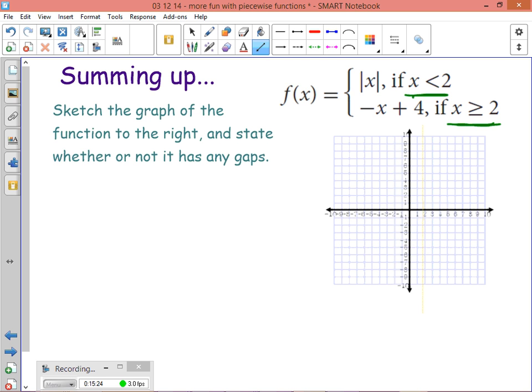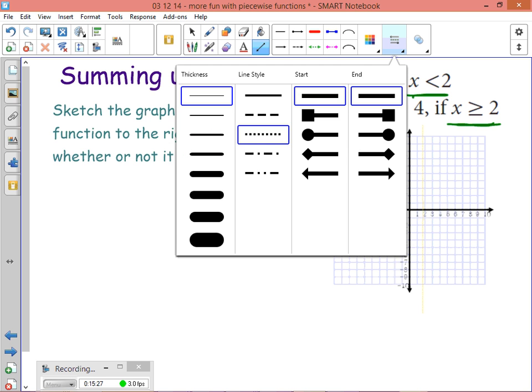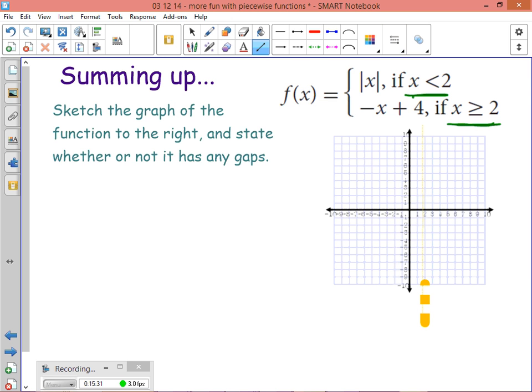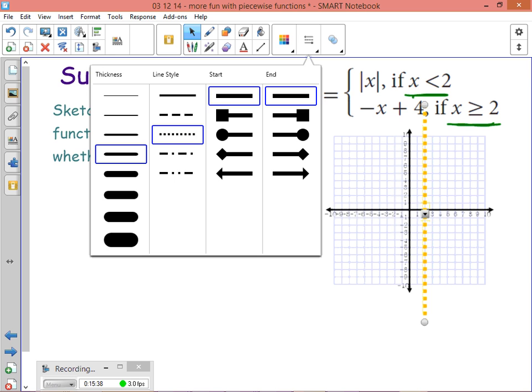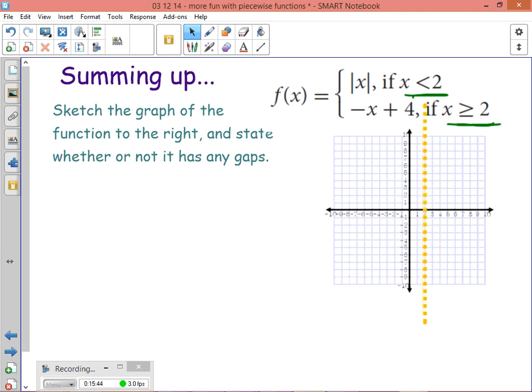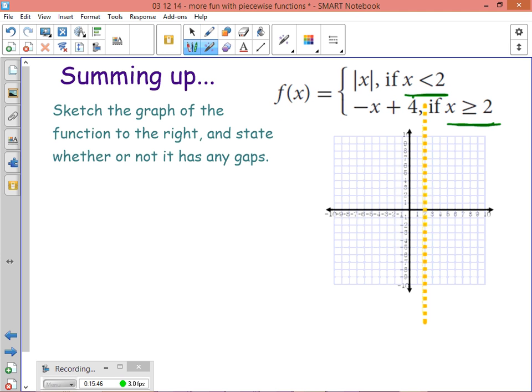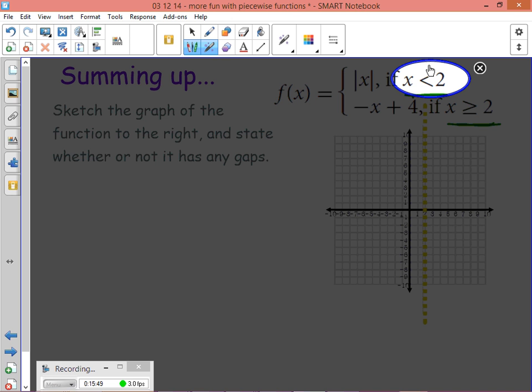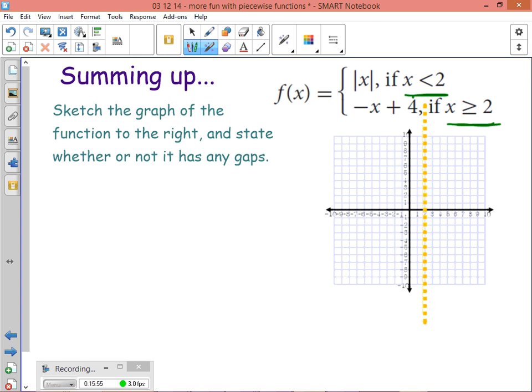That is not easy at all. So let's make this bigger. Put it a little too big so that we can just like that. Okay, there we go. That is the line x is equal to 2. Remember, if my domain is x is less than 2, that means that this graph is only going to be on one side or the other of this line, this yellow line that I have drawn.